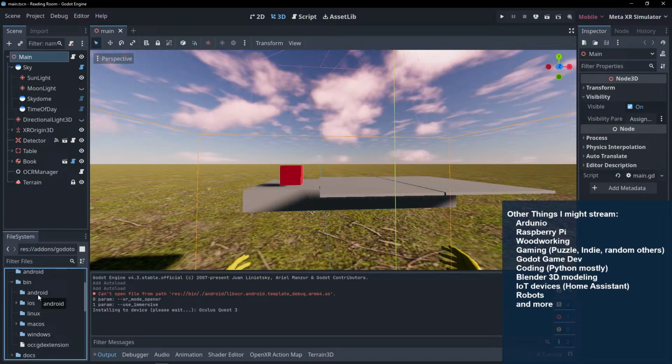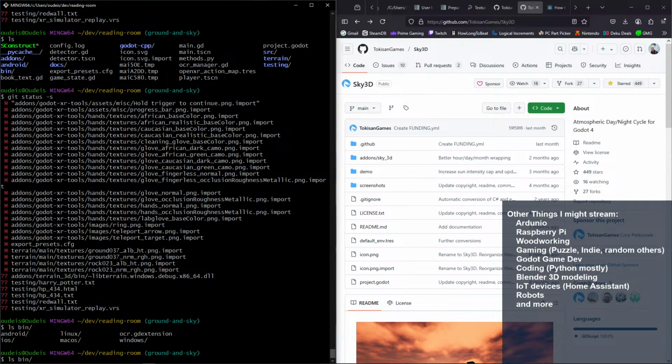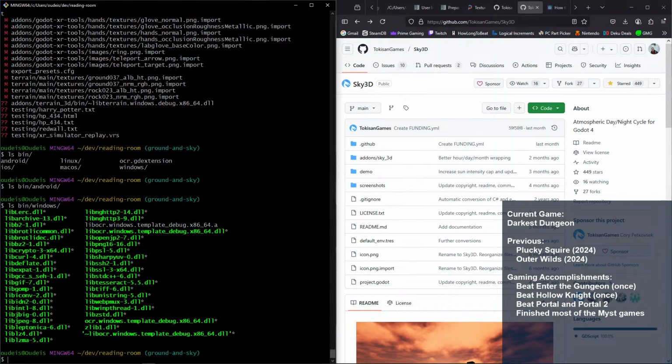Okay. Because what I did, we do ls bin Android, ls bin Windows. Right.